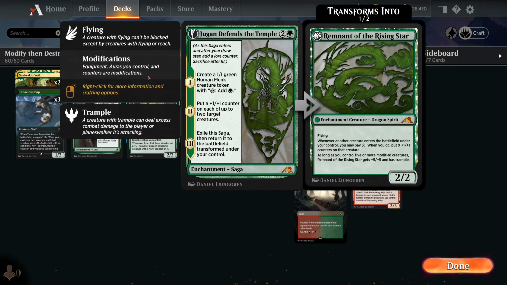We have Dugan Defends the Temple. So this is a 3 costing saga. First step creates a 1/1 mana dork. Step 2, put 2 +1/+1 counters on 2 target creatures. So basically we can add some more modifications to our creatures, grow them up.